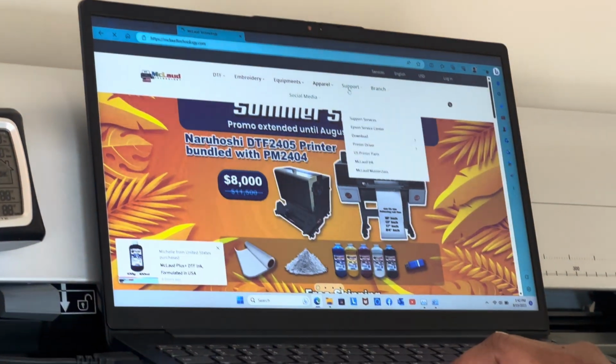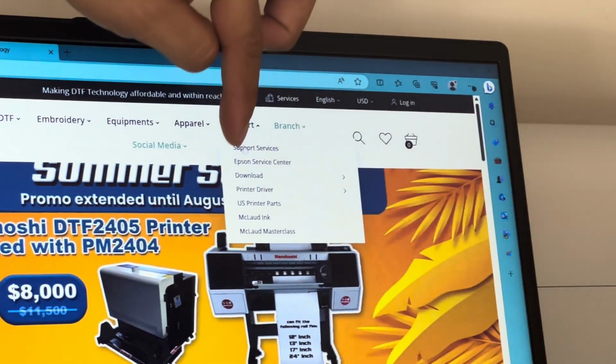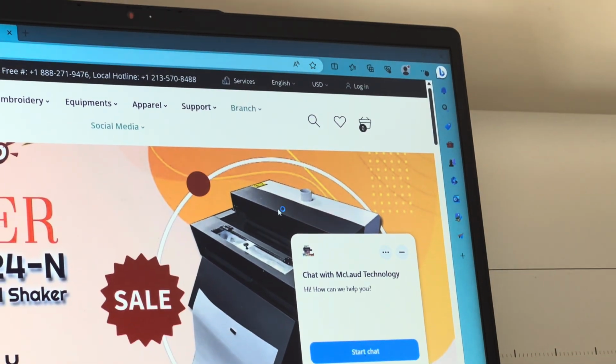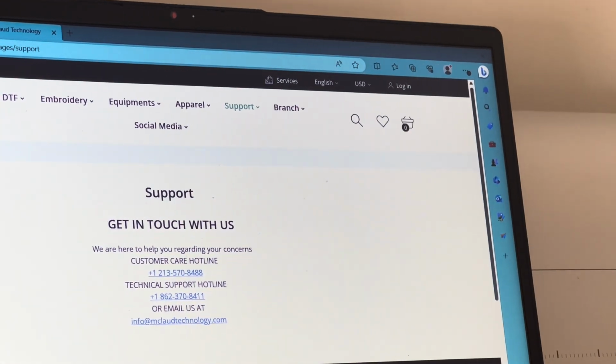Okay, go to support here, then printer driver. You go there and your printer is Epson 7890. That's it. Just don't click it, just hover it.